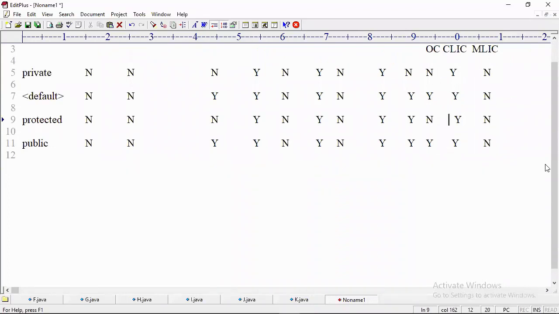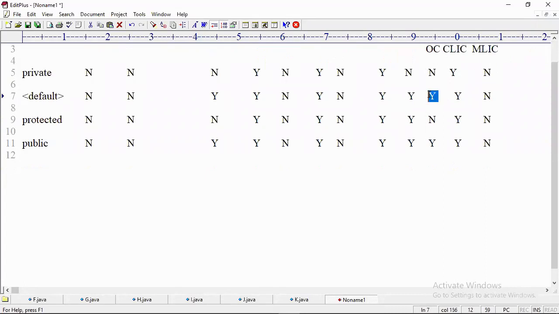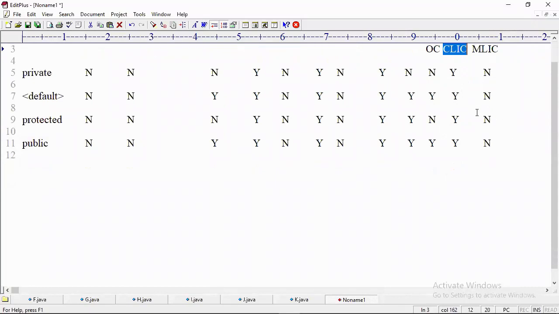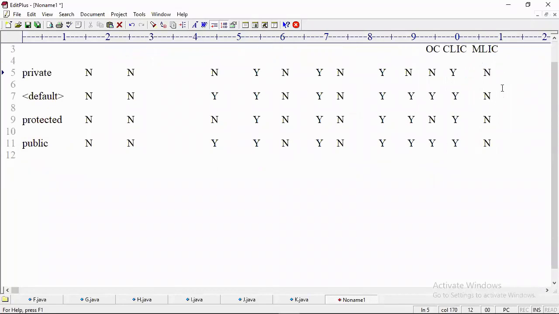Sir, I don't want this much confusion, you can ignore it, no problem. Okay, so the outer class default constructor allowed accessibility modifiers are only default and public. Default constructor in class level inner class, all four accessibility modifiers allowed because they're allowed to the class level inner class. Next, method level inner class, all accessibility modifiers are not allowed. You cannot apply any.